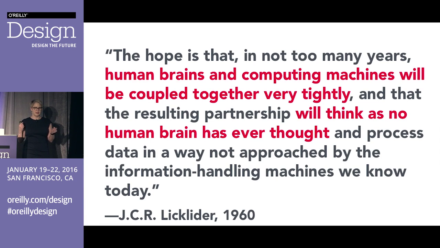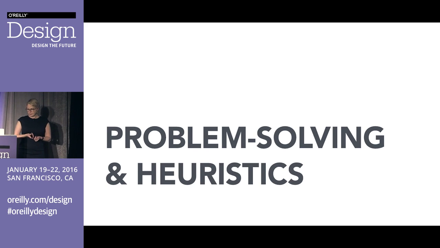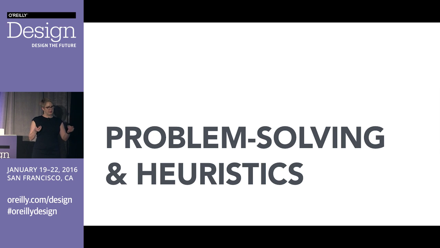Licklider's idea of symbiosis was the operative way that we talked about interactivity until the 1980s — a powerful, potent idea. There's also the notion of augmentation: not that computers would take us over, but that we would work together with computers to produce something better than each of us alone. Early AI was the notion of heuristics and problem solving — setting up a problem so that it could be solved stepwise. George Pólya's book How to Solve It from 1945 is where the notion of heuristics comes from. It's about imitating the steps in solving a problem, and about visualization — if we could develop computers that could do this, we'd have evolution, learning, and AI as a result.